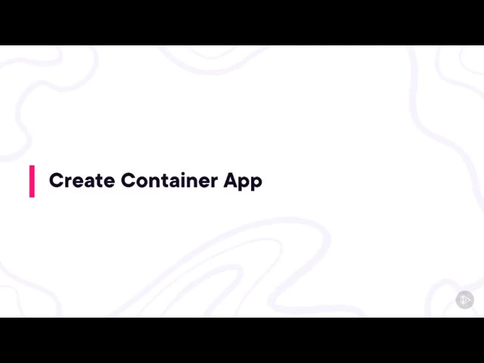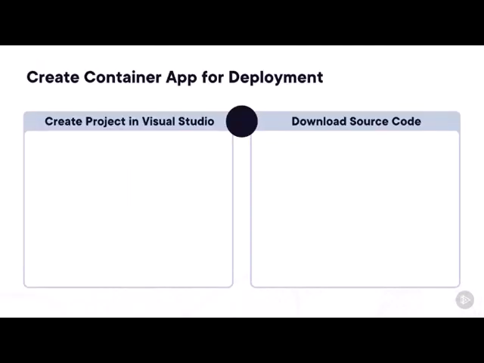We're going to be deploying a container app to Azure App Service, but before we do that, we need an ASP.NET Core project to deploy as a container. You have two options if you'd like to follow along. You can create the project in Visual Studio, or you can just use the source code in the course downloads.